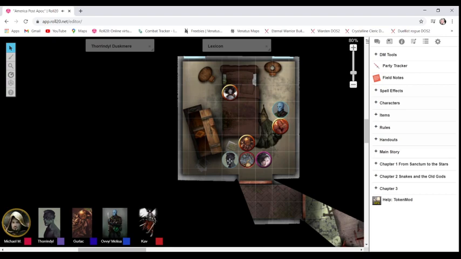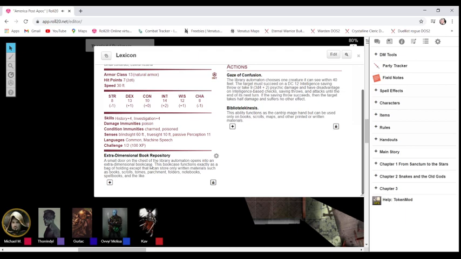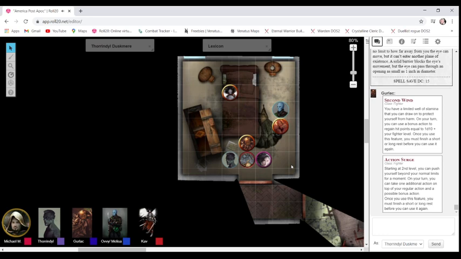What does he do again? Let's remember this guy. He's got the gaze of confusion and bibliotelekinesis. He's basically like a bag of holding for books and stuff, papers. And he can also be like a computer interface, I think, because he's a machine. You can use him to interface with other machines to get information you want. Maybe experiment with that. I should add some of that onto him. But that's him with you guys.